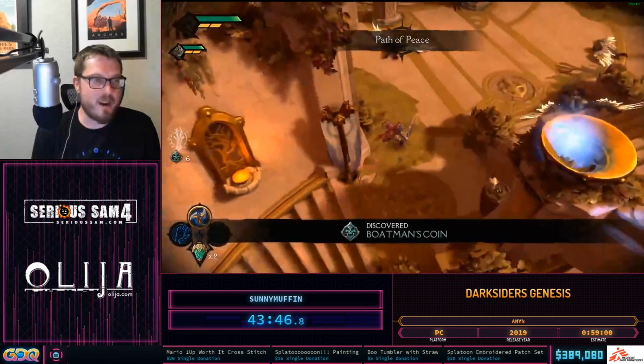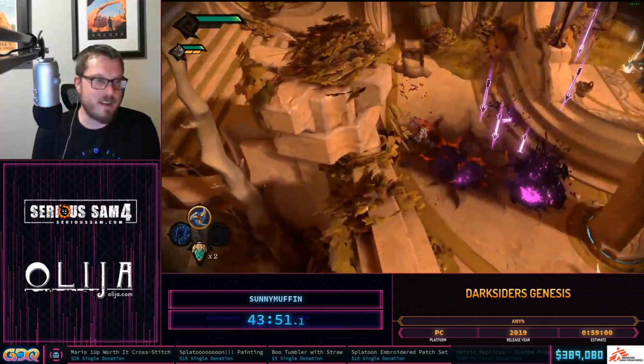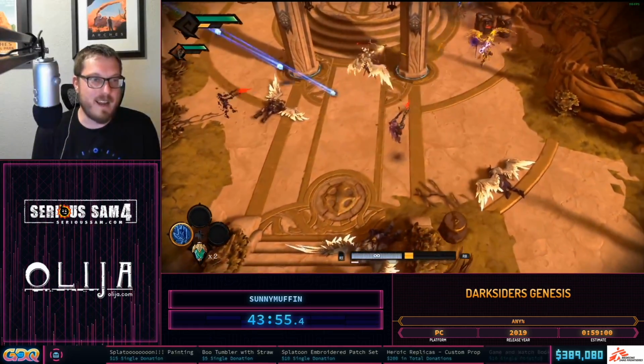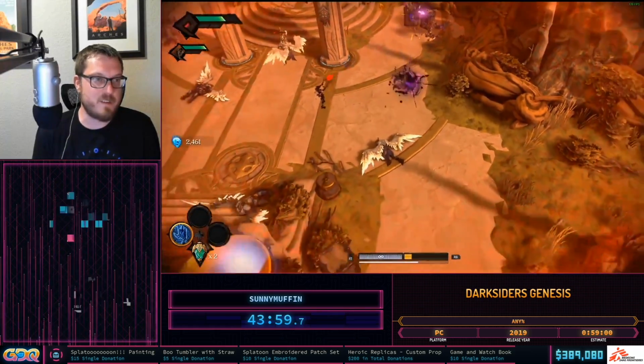This is an area where I have to fight 3 waves of enemies. So we got a bunch of fallen angels right here. These guys are a real pain. They do a lot of damage. And then we're gonna have another wave of enemies with more fallen angels. I have to use Strife's clones here to make sure that they don't kill me.